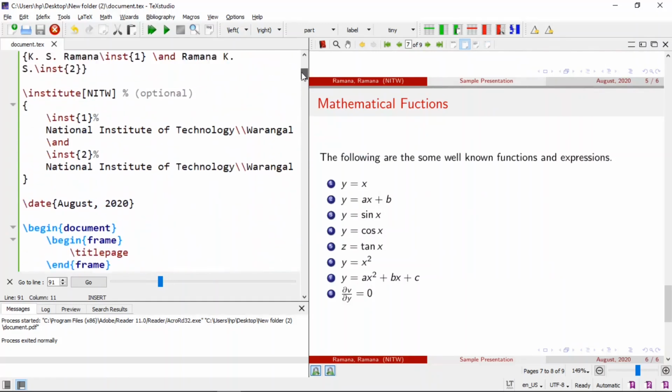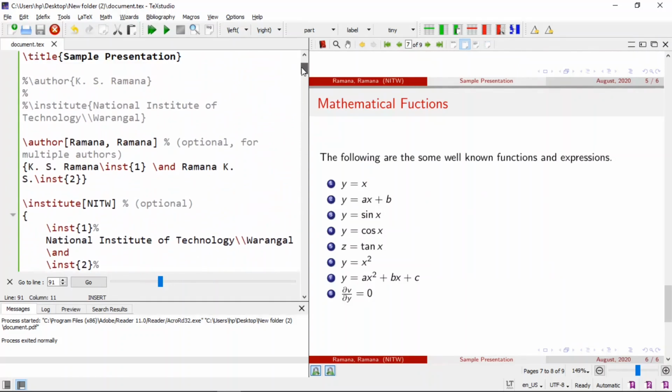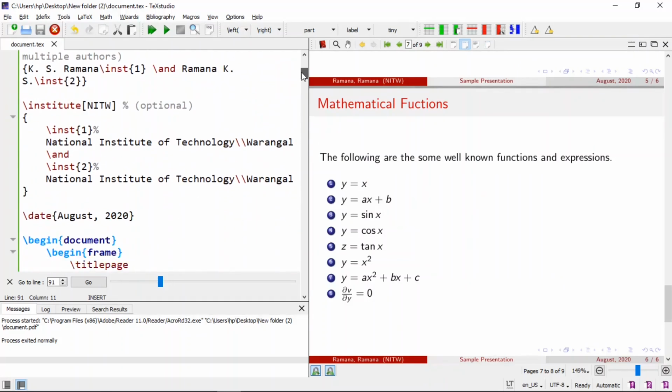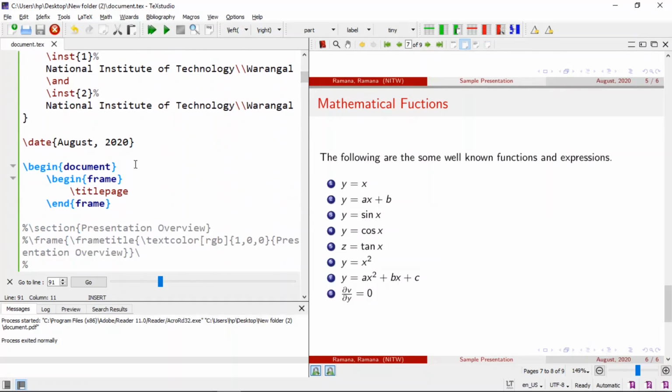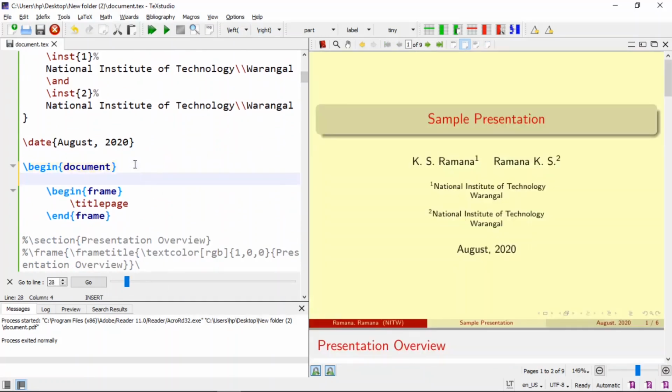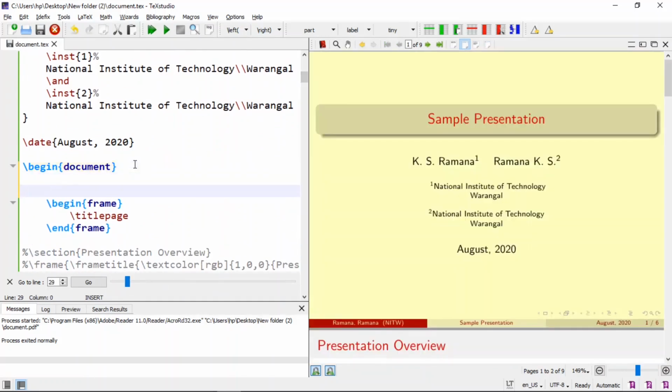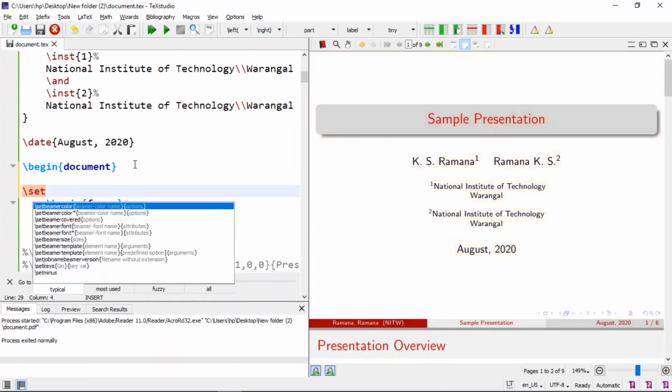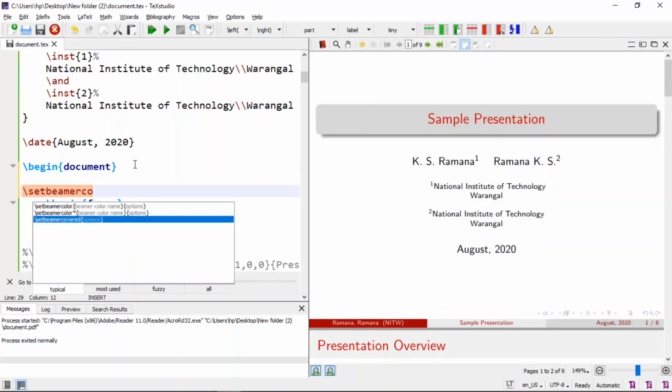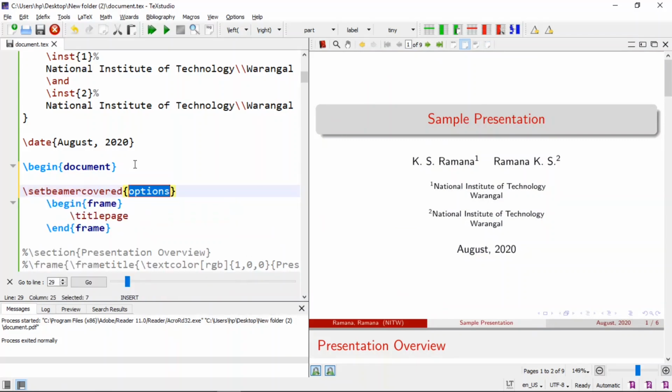This can be introduced, not at this place. You have to go to the beginning of the document. So where is the beginning of the document? Here it is. Then after the beginning of the document, I introduce the command \setbeamercovered, and in this I will give the options.